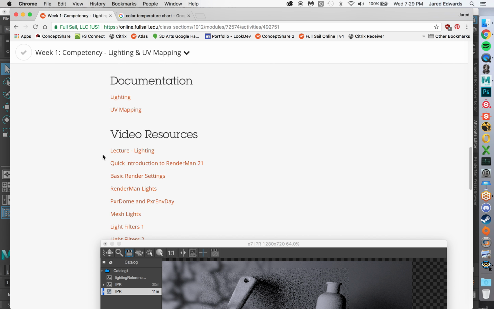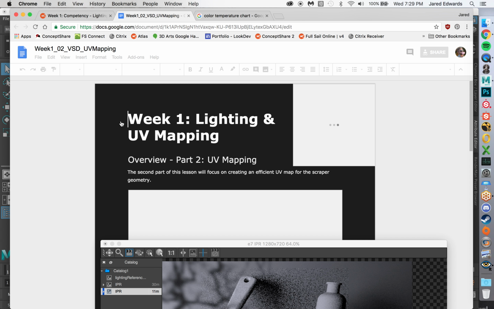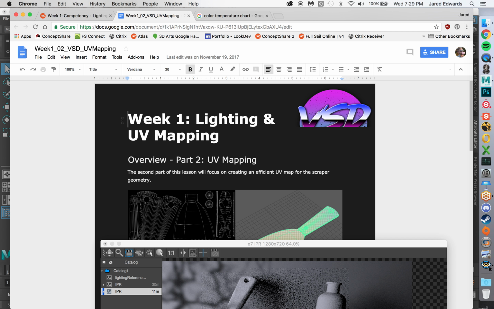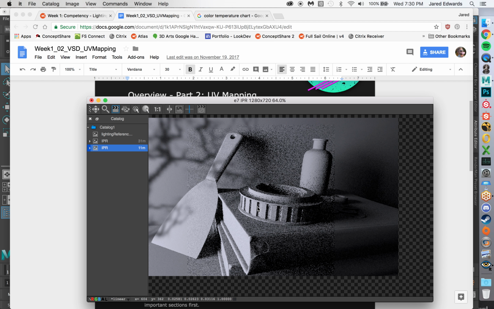Okay, this is part 1. Part 2 is UV mapping, everyone's favorite topic. I'm sure you guys are totally thrilled about this one. So you're not going to be UVing every model for this month. There's only 2 different objects we're UV mapping. We're going to be doing the scraper, which is in week 1, and then next week at the beginning, you're doing that guy right there, the pulley. All the other pieces though, like the bottle, the wall, books, shelf, they're all already done for you. So it's just those 2. I don't want the whole class being you guys UVing stuff. That'd be terrible.